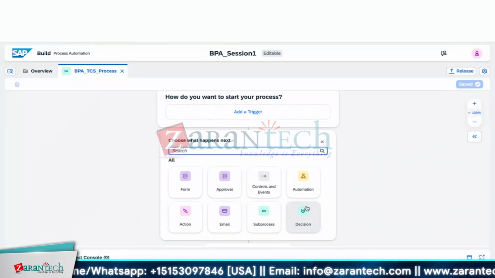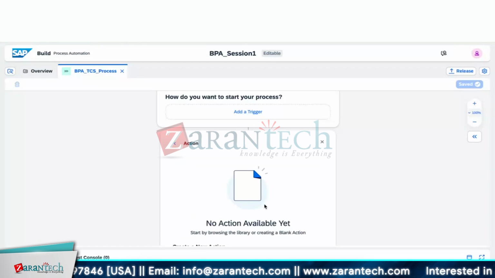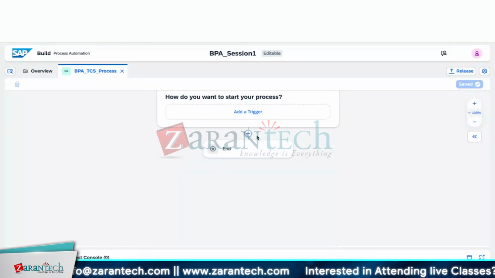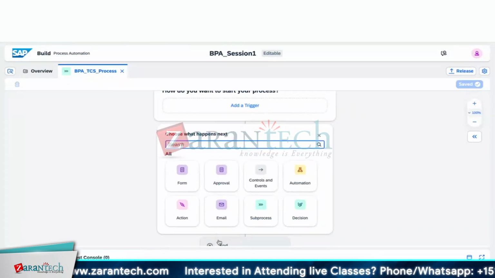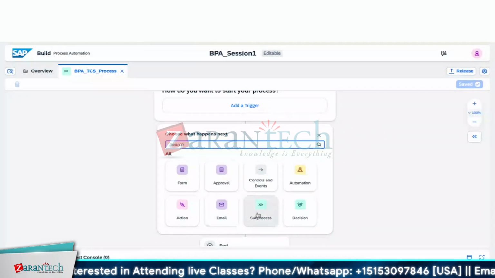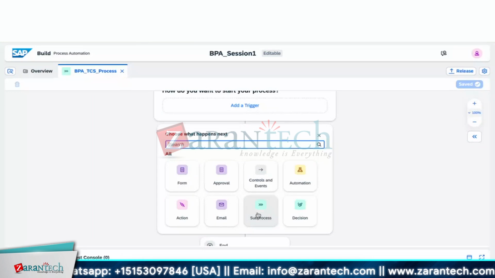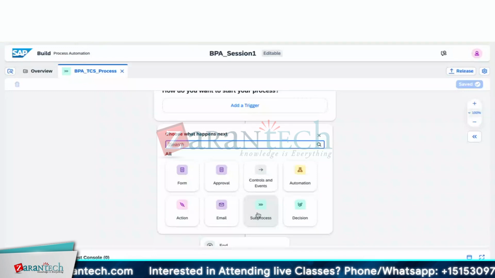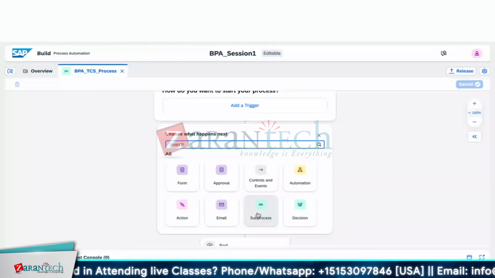You can add an automation, you can add an action. There is no action yet. Email trigger, subprocesses. Subprocesses are nothing but, within one process, when you want to navigate for certain conditions. Let's see one scenario where you can use subprocesses. In the main process, there are n number of backend updates or transaction data updates that have to happen.